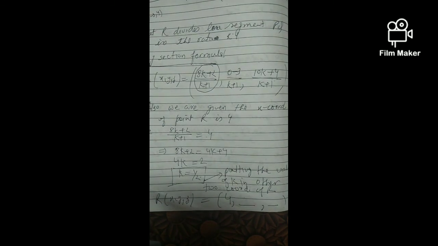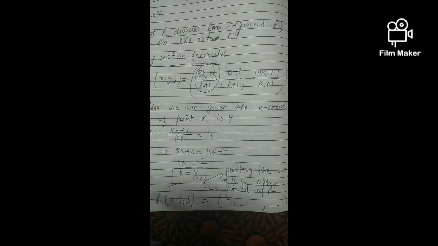And sum number 6 is: if A and B be the points respectively, find the equation of the set of points P such that PA square plus PB square equals k square. This is a very similar sum. You know, this sum we have done twice in exercise 12.2. Sum number 4 is the same sum. If any point P is equidistant, that means we say PA square equals PB square, we have done.